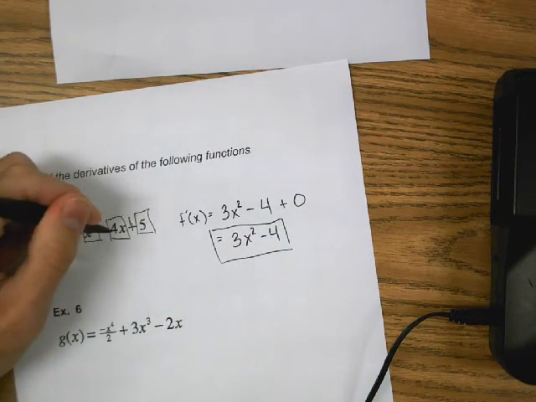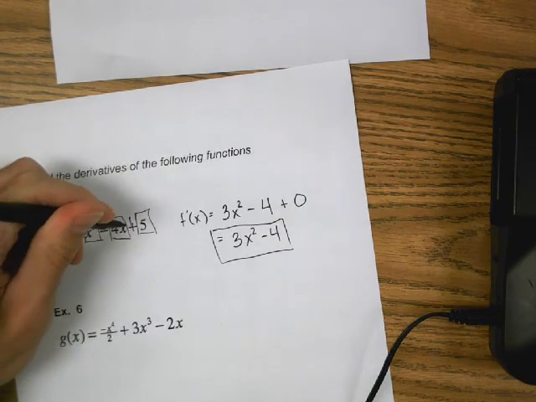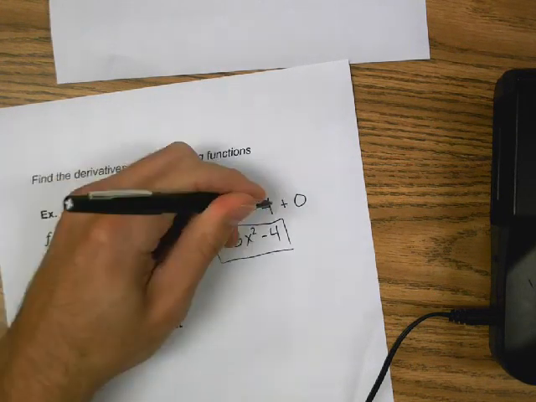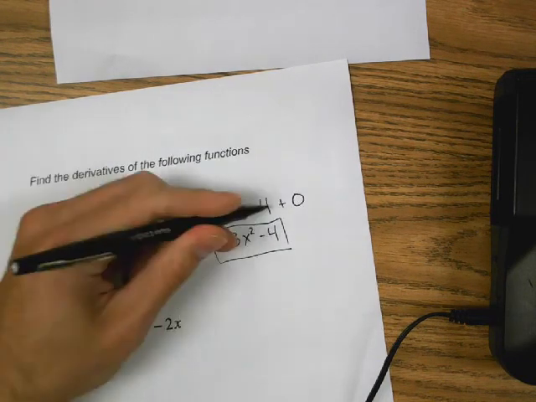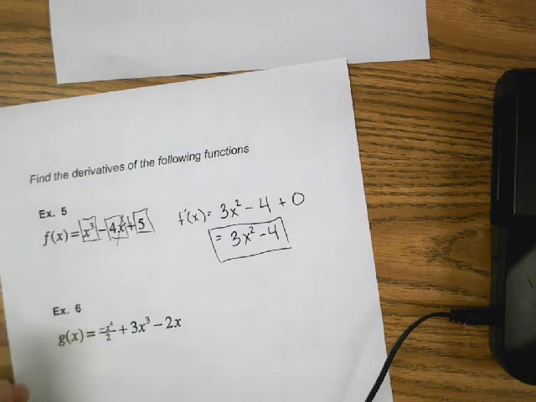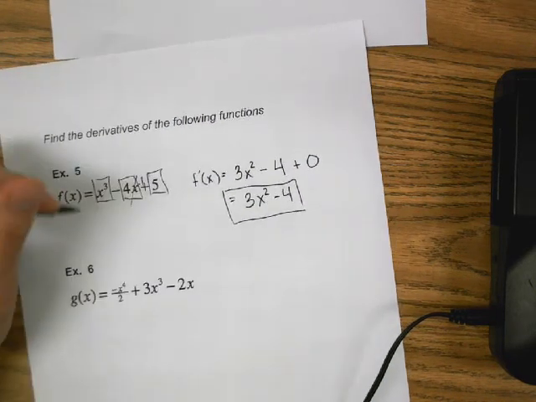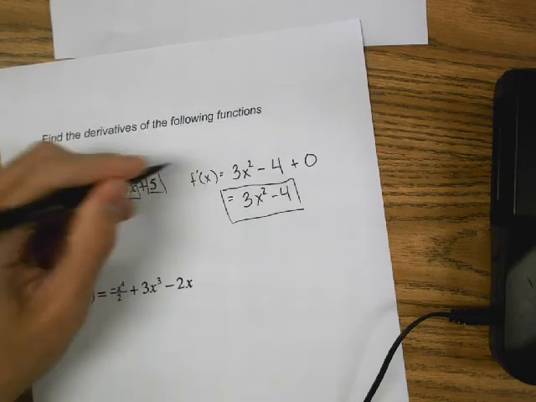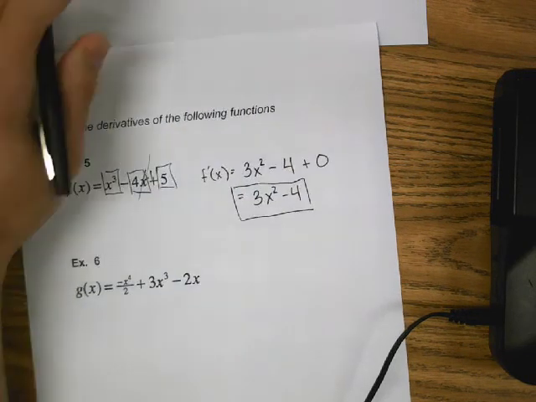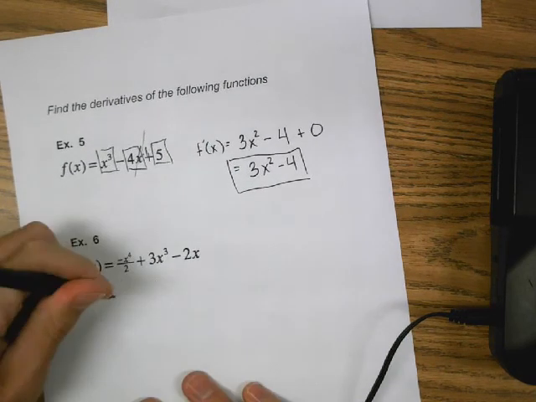Okay. Again, I know I kind of skipped a step with the x to the 0 right here, but really, when you have an x and a coefficient next to it and you take the derivative, it's just the coefficient, right? Because if this were to become x to the 0, it's just times 1. So really you just drop this x and you just leave the 4. Okay, that's really the way it works any time you have an x with a coefficient next to it. A little bit different when you have a power up here, but when it's just an x, you really just drop the x and leave the number.